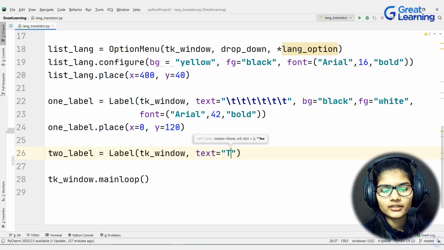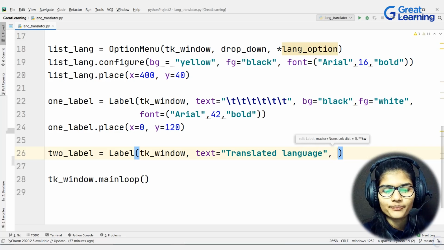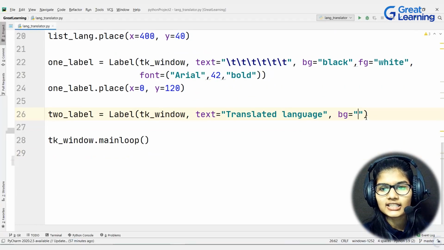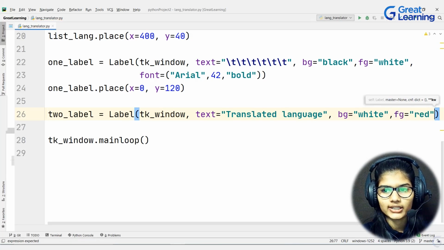I want the text to be in the translated language. Comma. Now what about my background color? I want the background color to be white. And what about the FG color? That's my font color, and this time I want it to be red.